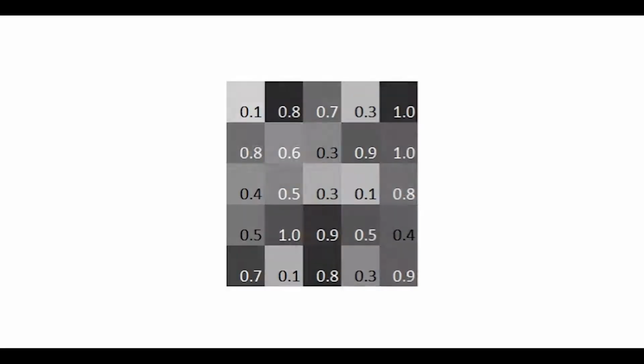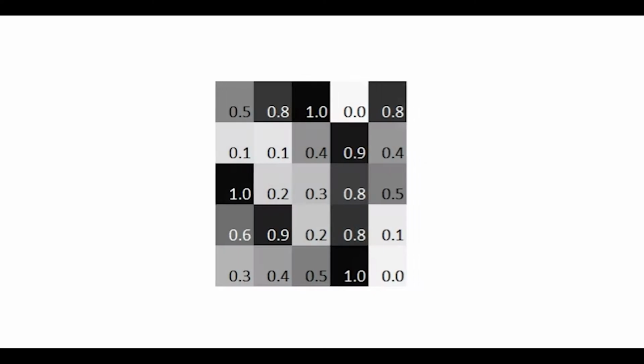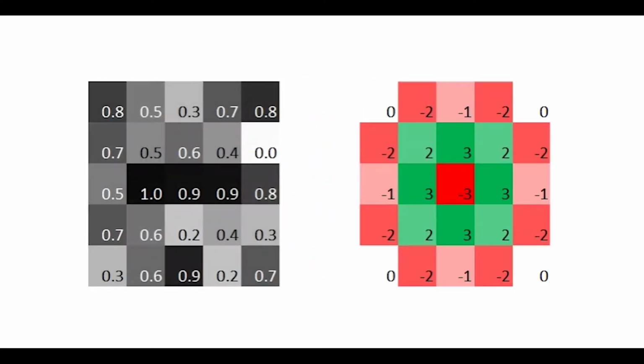Say we have an image like this randomly generated 5x5 grayscale grid, and we want the computer to be able to tell us whether or not it thinks that the image contains a dark ring. A good way to do this would be to tell the computer where we expect black pixels to be and where we don't. We assign each pixel a value based on how dark it is, and then multiply that by a number based on how much we want the pixel to be black.